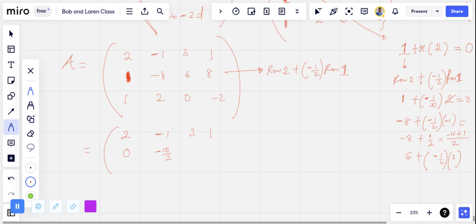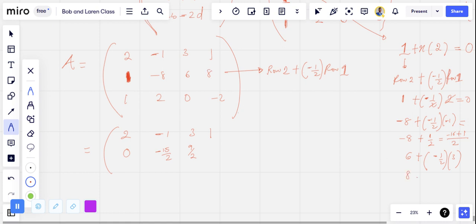So this is what I have. So I want to express 6 minus 3 over 2. So I have the calculator give me 9 over 2. So I'll put 9 over 2 here. Next is this 8. I'll have this as 8.